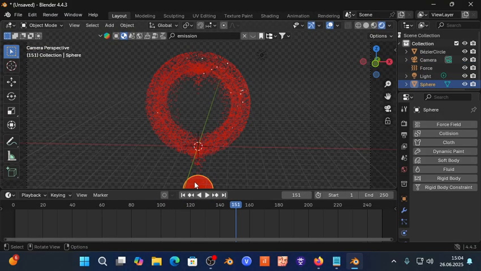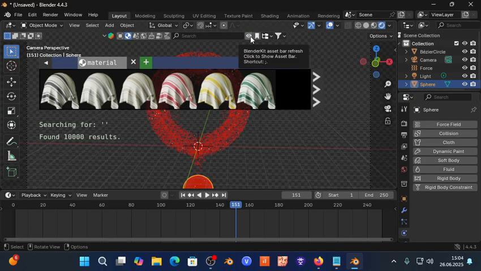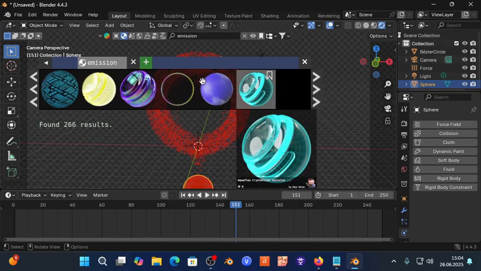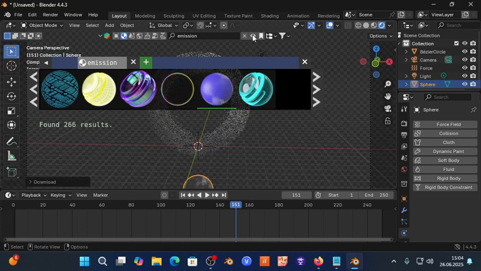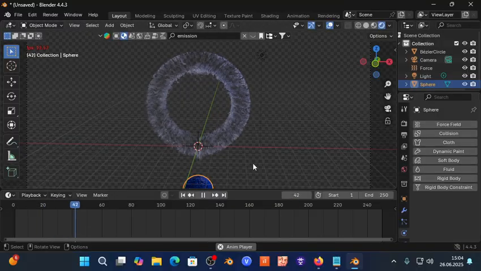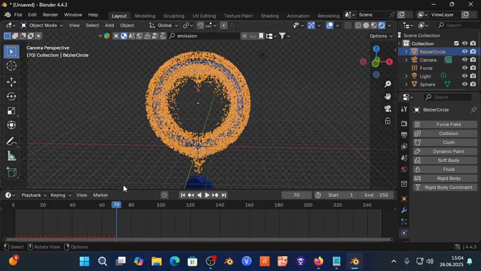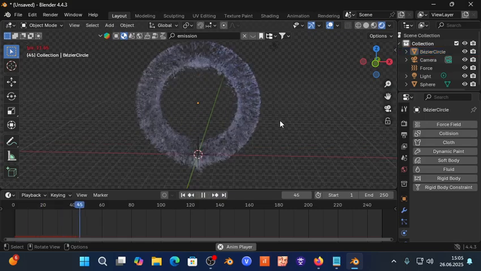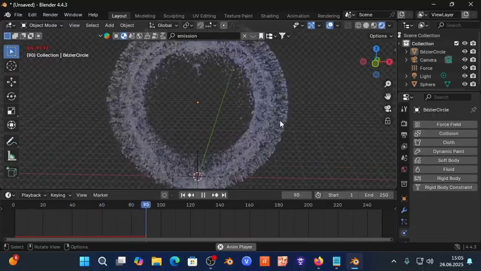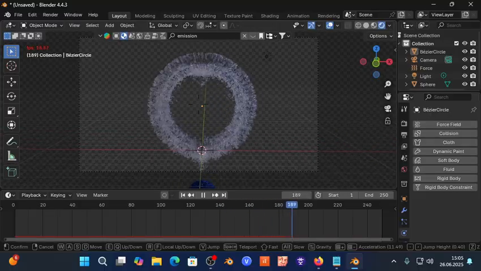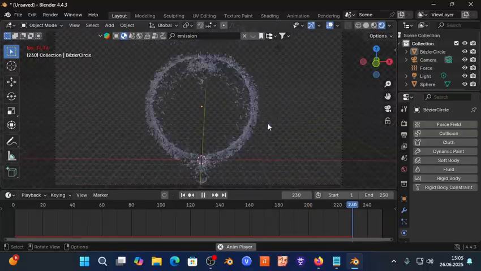Very simple. You must add good material, okay? I'm gonna add some emission, I'm sorry. This one. And you created a portal. Of course, you can reshape the spherical kind of shape if you want at the beginning. This is how we create a portal, guys, in Blender. Very fast and easy. Using particle system. The more particles, the better the results, of course.